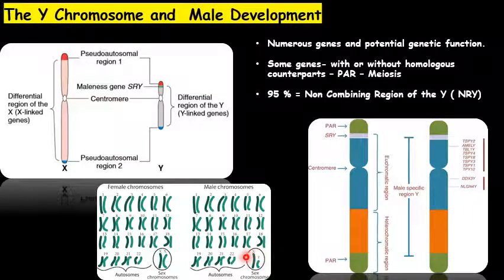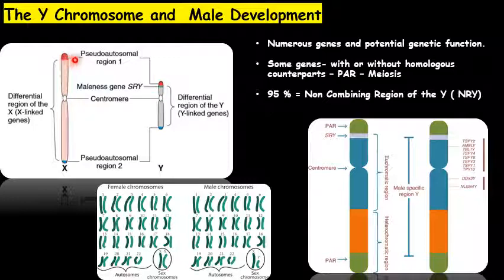In the X chromosome as well as in the Y chromosome, so let's look at this picture here now. This is the X chromosome, which is from the mother's egg, and this Y chromosome is from the father's gamete cell. So this X chromosome will contain homologous counterparts. This Y chromosome is there, right? So it will contain the same homologous counterparts in the Y chromosome also.